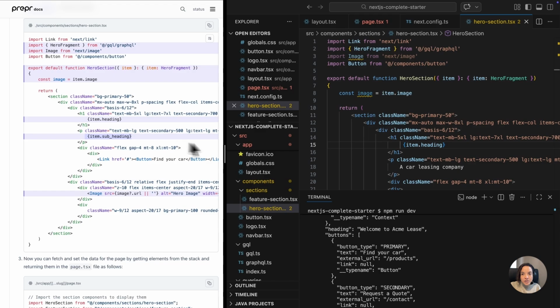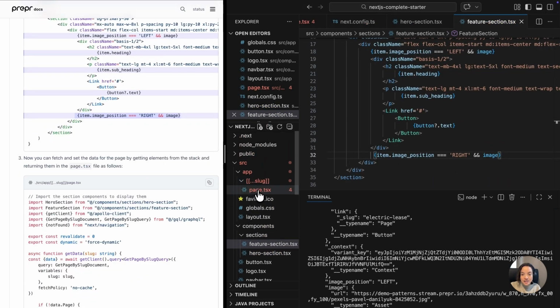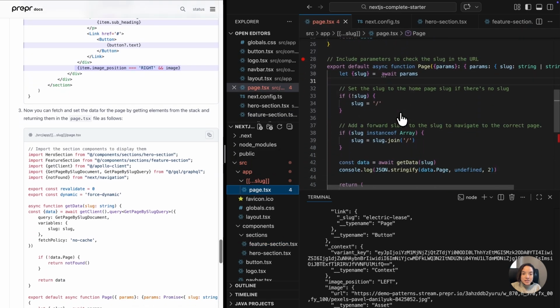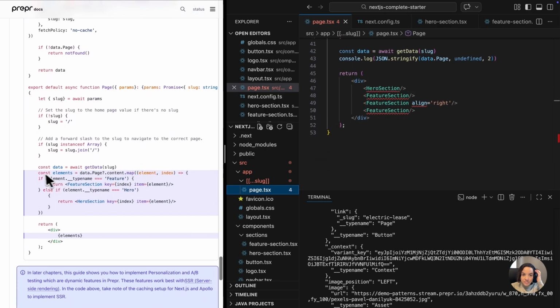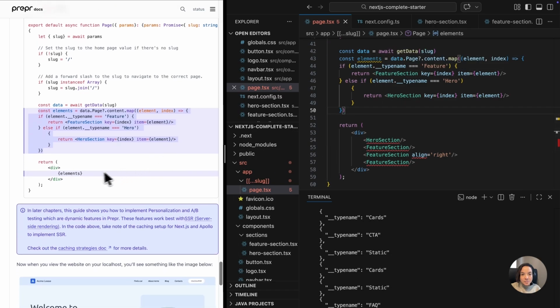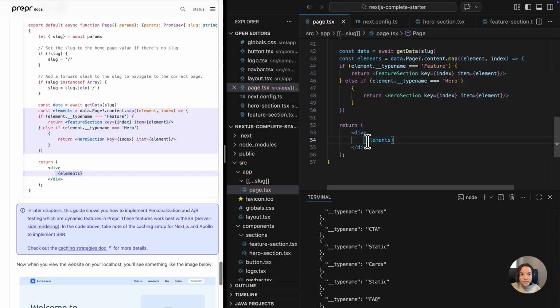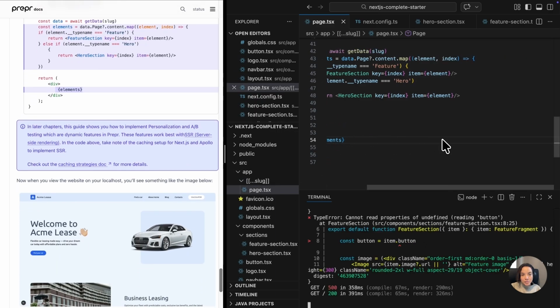Once you've updated your components, we're not there yet. You'll notice that we now have compilation errors in our page, so we need to fix them. Remember, we printed out the value into the terminal. We can now replace that because we've got the data. I want to map the elements from the page to my components. In Prepr, we use a field called the stack field to contain the elements for pages especially. Now, when you refresh your home page, you will see data coming from Prepr.